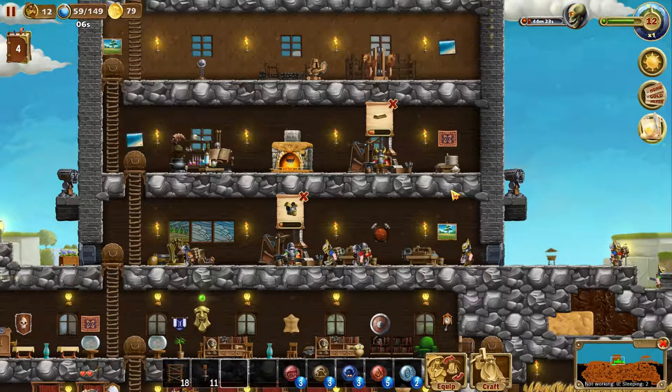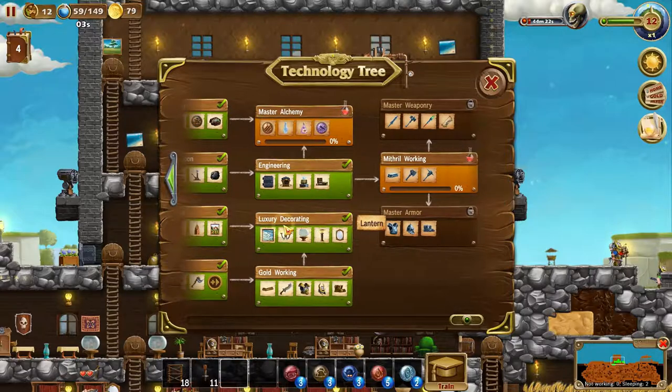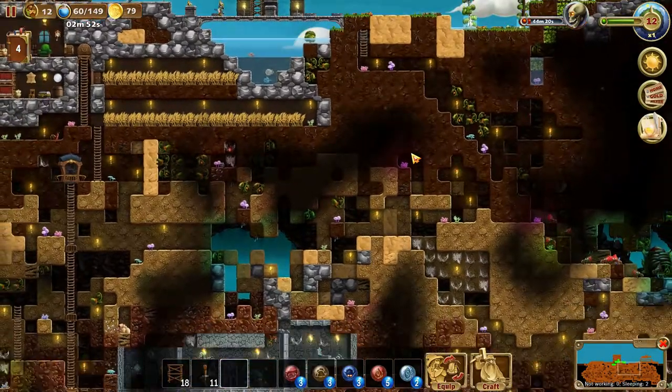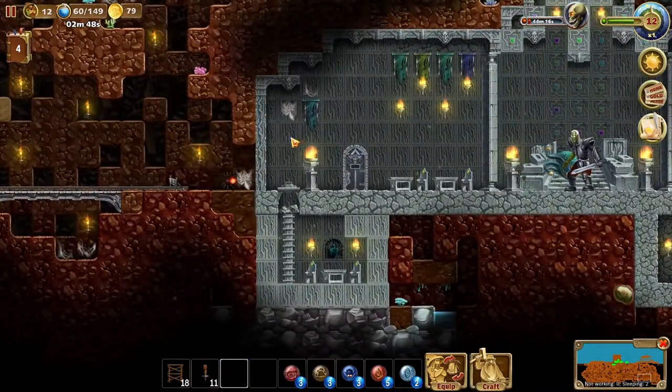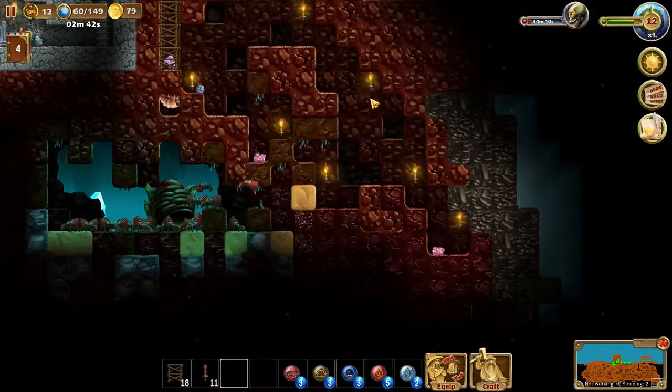What else do we got in the tech tree? Let's load up the tech tree here. Go all the way to the end. Master Alchemy. And Mithril Working. Okay. Ooh, I kind of want to do this magic explosion thing, but I don't know where I should do it. I kind of want to do it here at some point, like here. And then hopefully it'll blast up, open the wall, just for the fun of it.